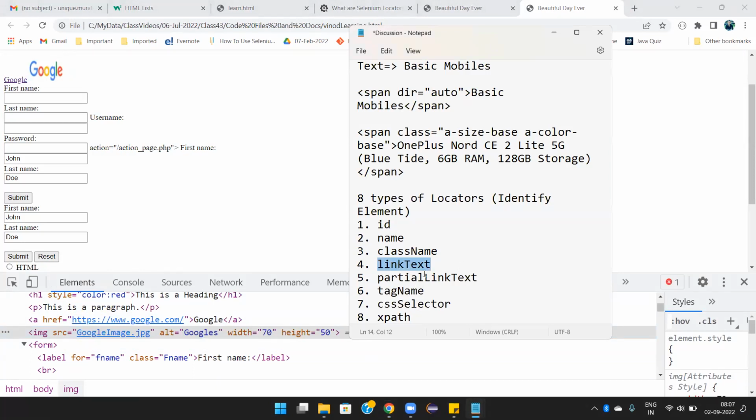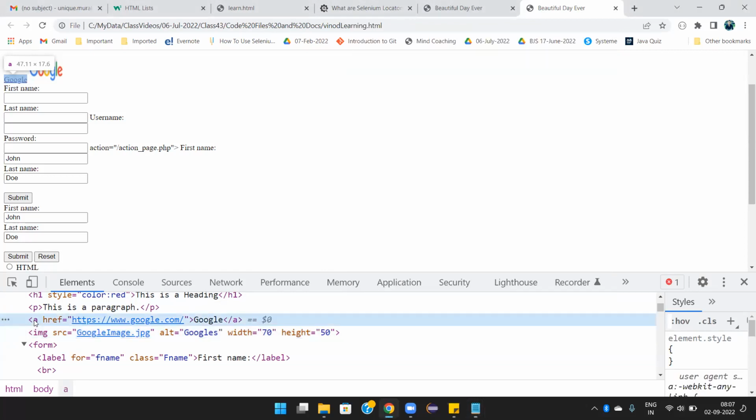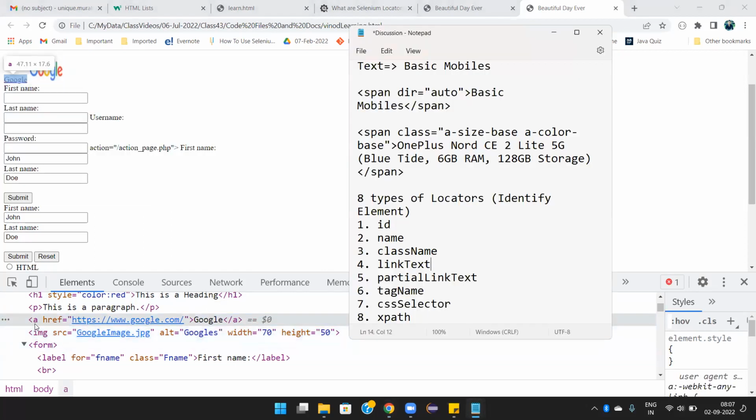Google. Yes. The name itself says link text. Okay, so here tag name is what? For this A tag, what is the tag name? Anchor tag. Not href, tag name.